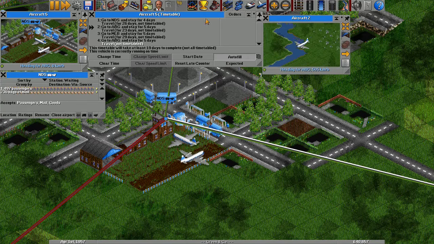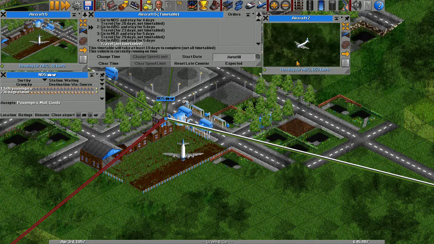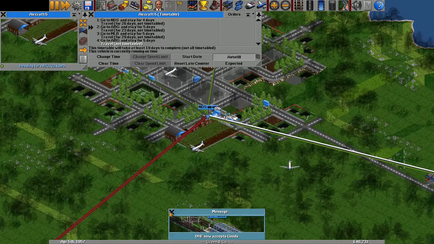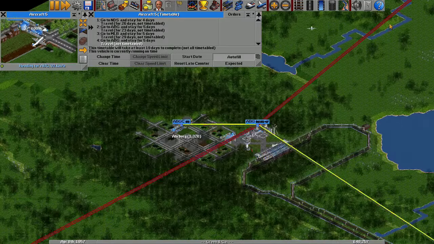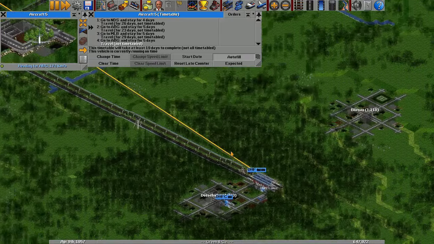And now it's going to start filling in the timetable. As you can see here, they're already going so much faster than they were before, and that's perfect. So let's just leave that go. I'm fairly certain I will need to upgrade these airports as well. But that's the name of the game.